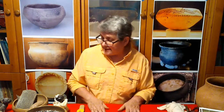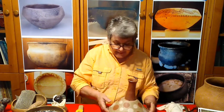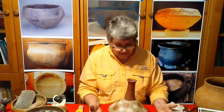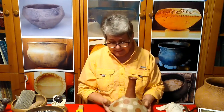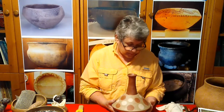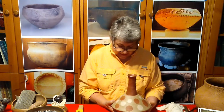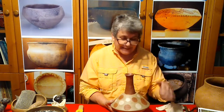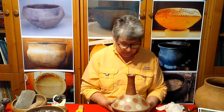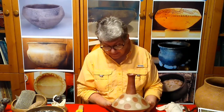Another decorating technique is painting. And in the South, you get colors from red to white and every shade in between. This is a reproduction from Arkansas, and it's basically red mud and white mud. The clay's just kind of a buff color. But then you paint down, or the clay down, to make kind of a paint, I guess what you'd call a slip in modern day. And then you just paint it on there.